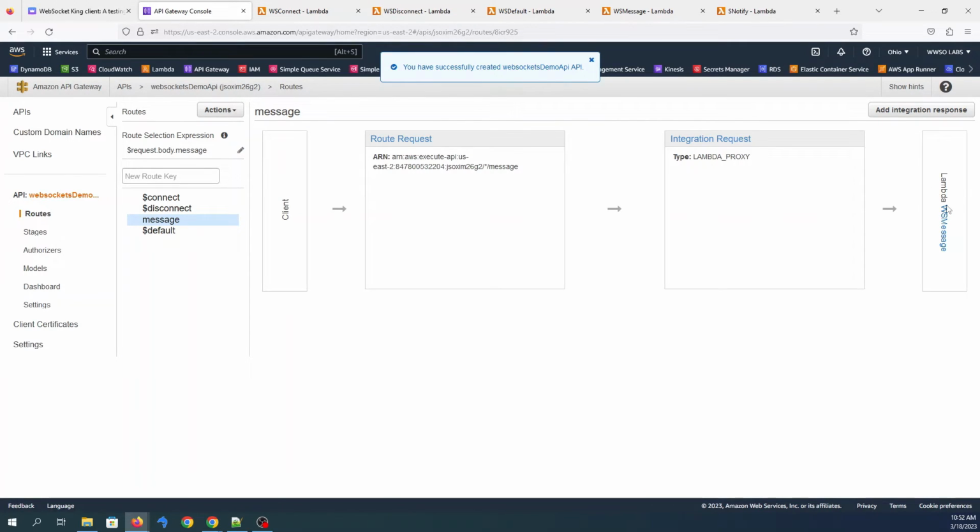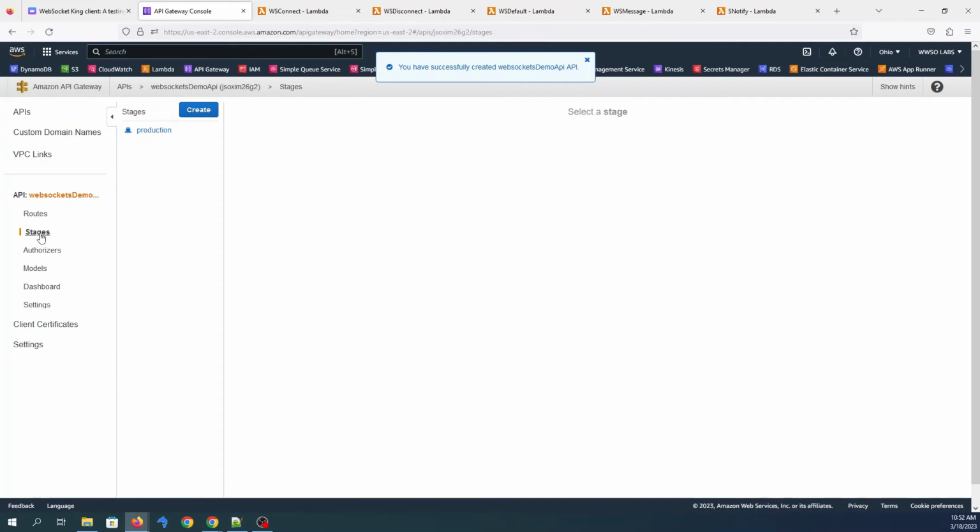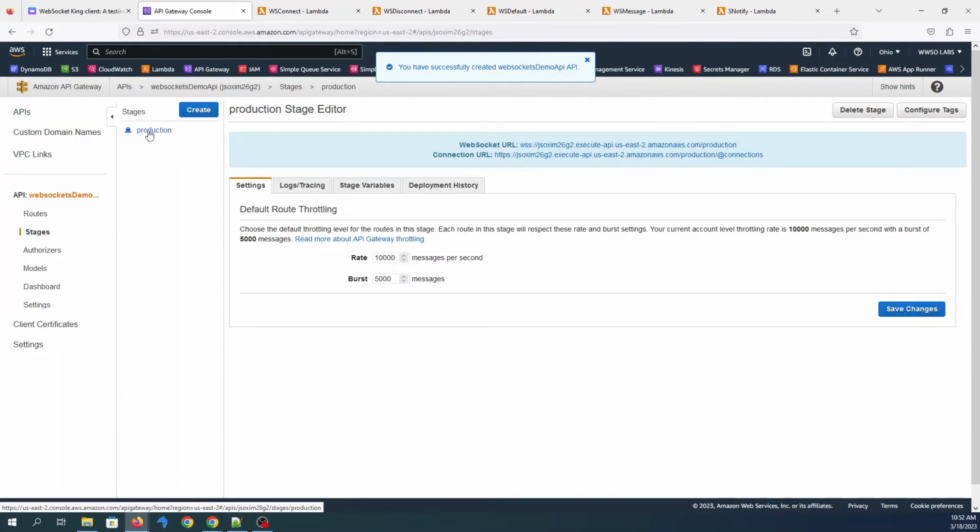You have a Lambda proxy to your Lambda functions. And then let's click on stages and click this production stage that we have created. So in here you have the WebSocket URL, which can be used by the clients to send messages to the server, and similarly the server to send messages to your clients.